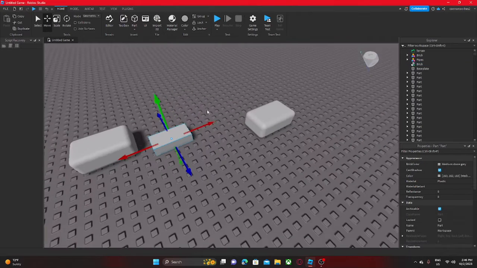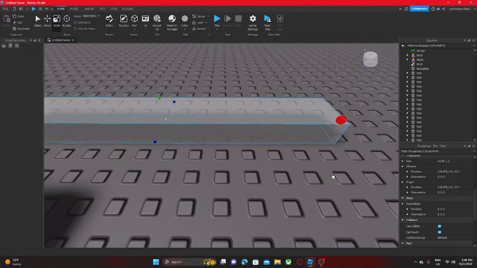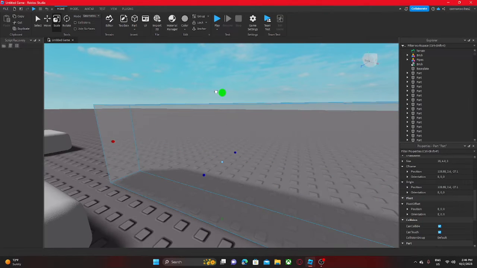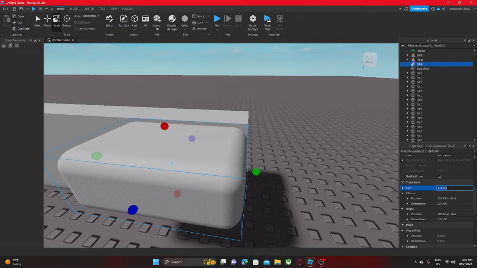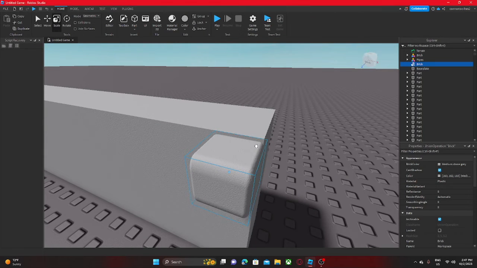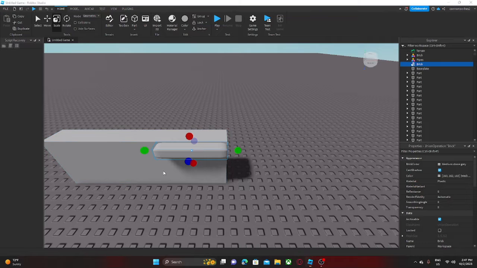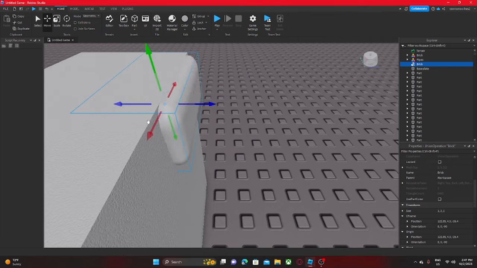So I'm going to place a block here, or this is going to be like a wall, I guess. It's not going to be that big, but I'm just going to show an example. So if we want to scale this down, if I want to make this size one or whatever, what's cool about this one is you can stretch it, you can stretch how it looks. So if I make it 2x1, it's going to have this kind of look right here.